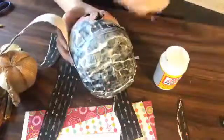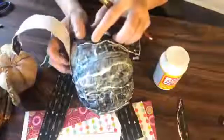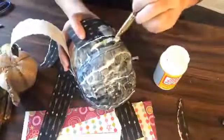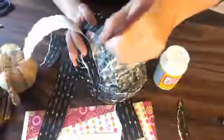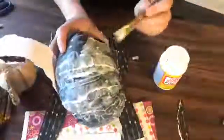I'm going to set another one underneath there. I wouldn't double up too much where the dent comes in on the pumpkin, just so that you can keep that ridge. But on the higher points, go ahead and double up the paper and it really won't make too much difference at all.